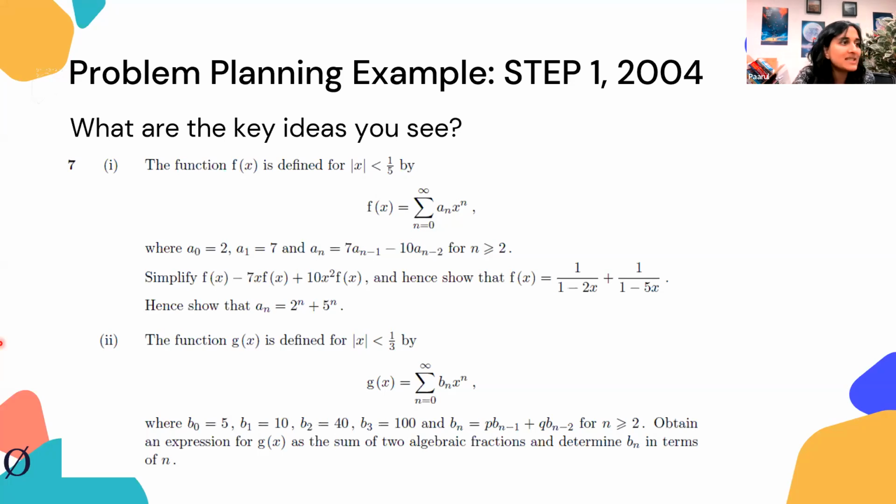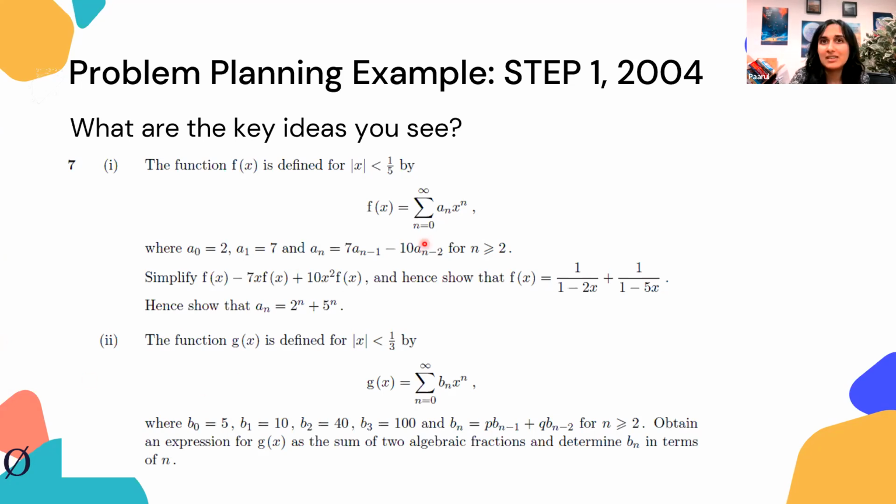Somebody says for part 2, representing f of x with a0 and a1. So for part 2, maybe you mean this bit. Not sure exactly what you mean by that. Recognize that an definition has same numbers as what you're trying to simplify. Yeah, true. Use what you have to show and see what route you have to take. Ooh, I like that. So you know that you're trying to show this, so maybe that will help me determine how I'm going to show it. Very good, like it. Test the summation by subbing in some values to see if a pattern emerges.